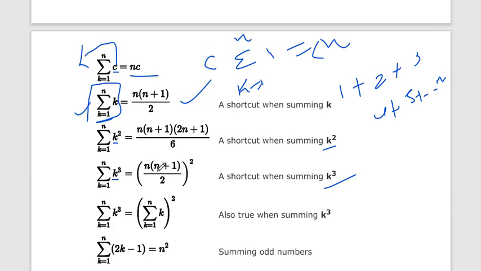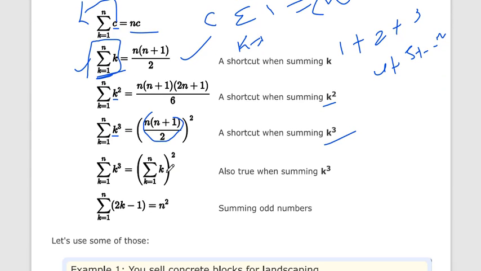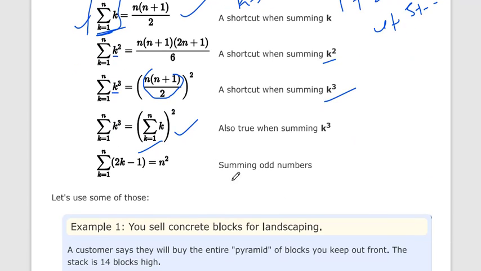Here you can see that this is the same as sigma k is equal to 1 to n of k, the sum of all natural numbers. So we can also write it like this: sigma k cube is equal to sigma k is equal to 1 to n of k, whole square. Right, we can also write like this. This is a summation of all odd numbers. We have seen this rule in the first lecture, 2k minus 1. This is an odd number summation, so it will become n square.